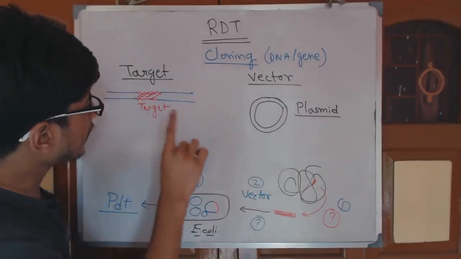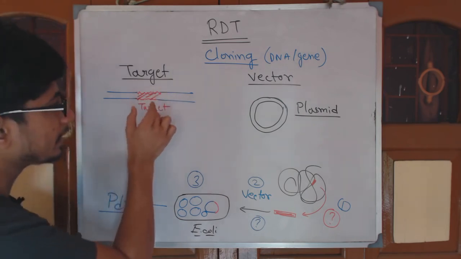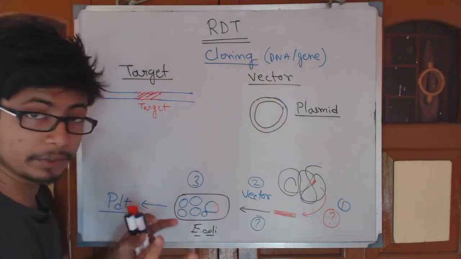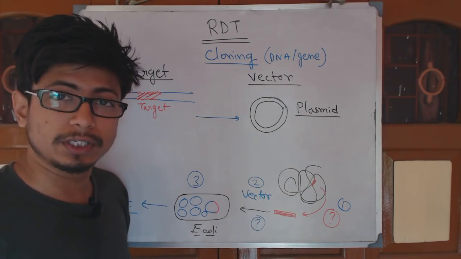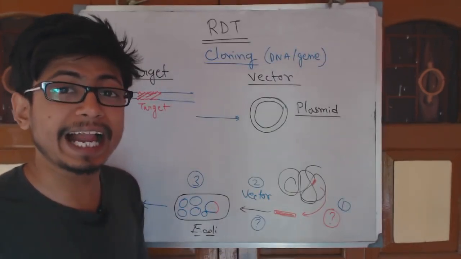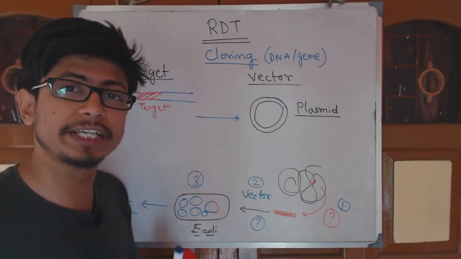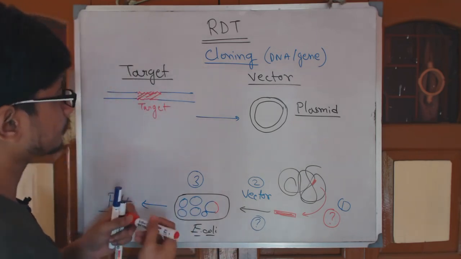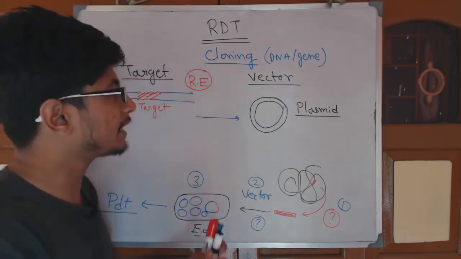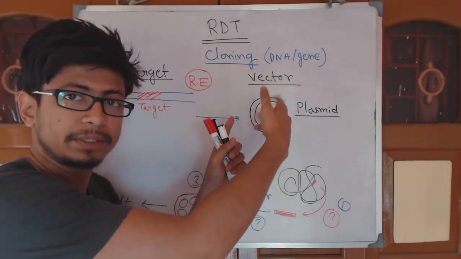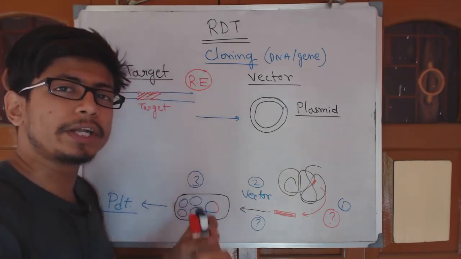Now, the complete idea: the idea here is to take this target segment, the red segment, and put it into the vector. Okay, how can you do that? The easy way to do this is we use an enzyme which can cleave the DNA at a specific point only, and we call that restriction endonuclease or restriction enzymes, known as RE. Endonuclease means those enzymes can cleave nucleic acids from the middle, right? Restriction endonuclease means they are restricted to cleave at a specific point only.